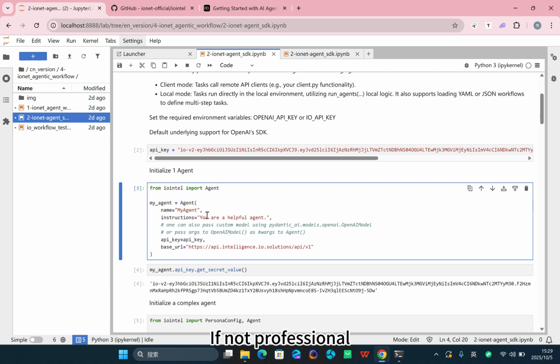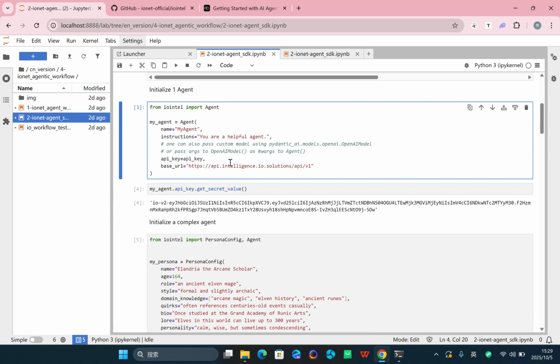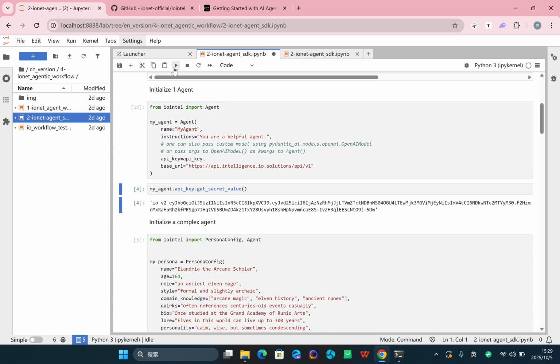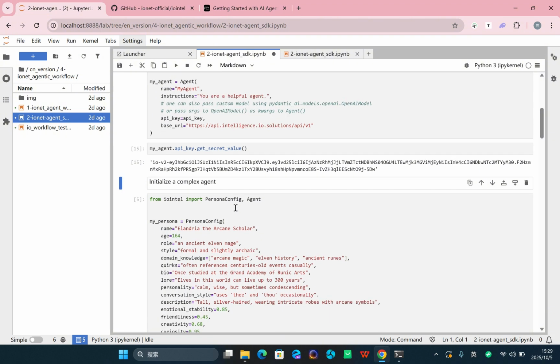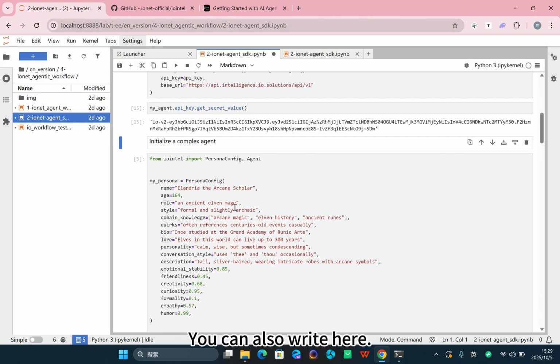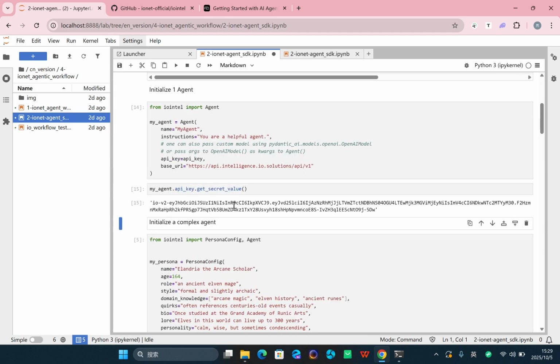If not professional, just write a general skill. This is the key. This is the unified base URL. You can also write here.